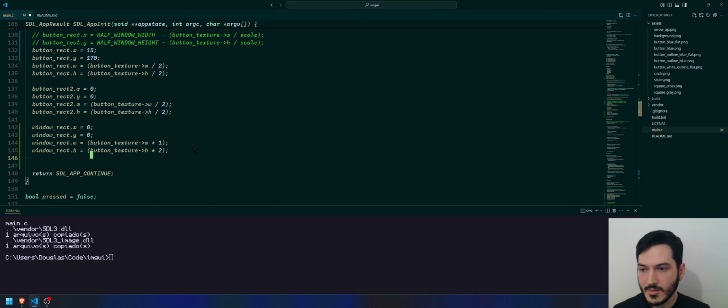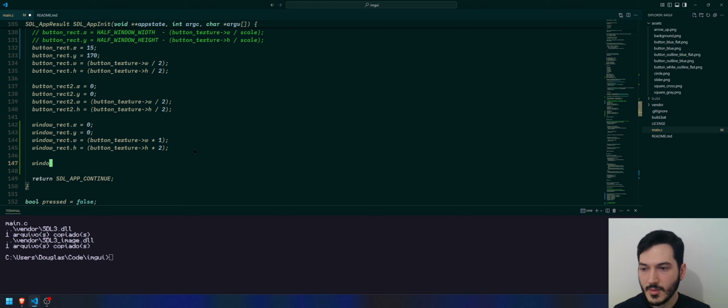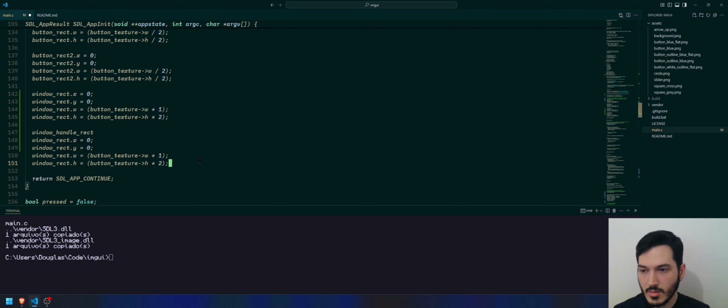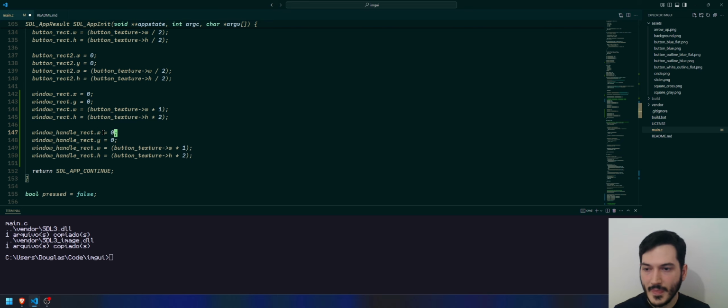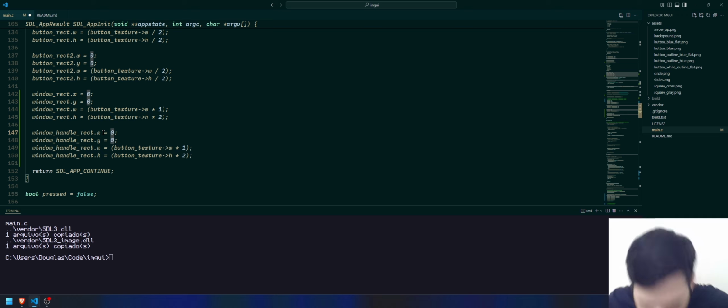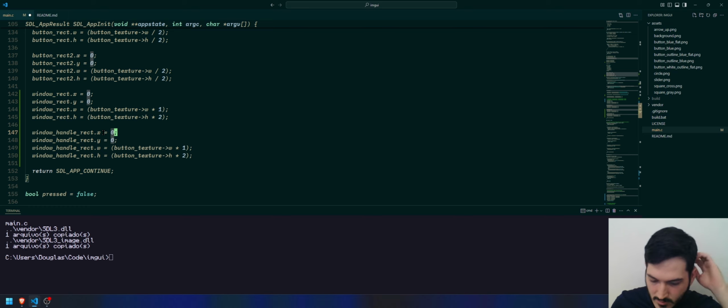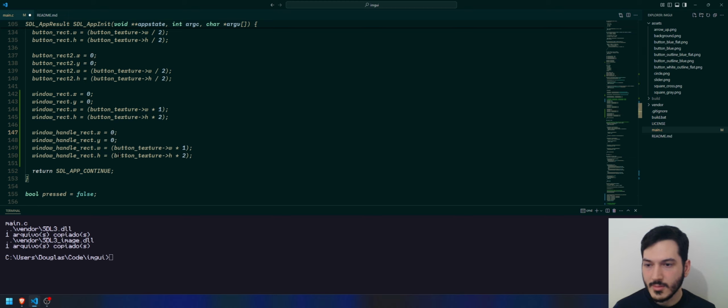And it will be the same as the window handle rect 0.